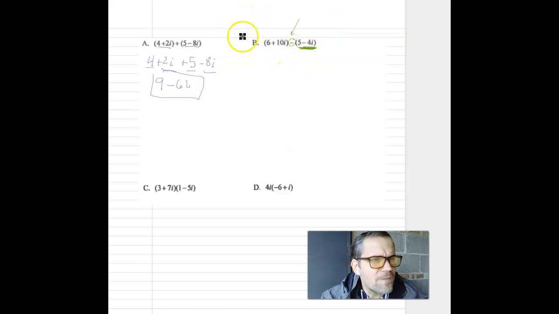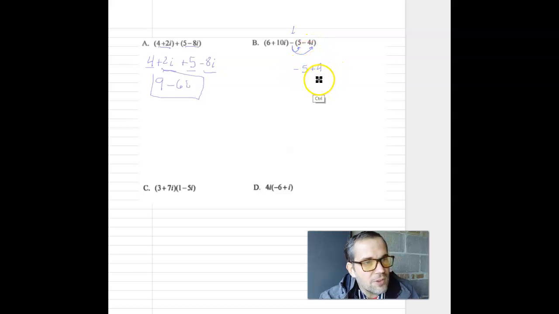This is kind of like when you first learned about addition and subtraction with integers as a kid, and your teacher was like, hey, if you have 5 minus -3, change that to adding the opposite. It's a similar idea. We're going to add the opposite, and that's going to look like this. Get all the extra marks out of here. When I see a problem like this, I'm like, uh-oh, there's a big fat minus sign between them. I'm subtracting. Let me take this negative sign and distribute that to each part of this. Make it a -5 and a positive 4i. Whoops, my 4 looks like a 9.